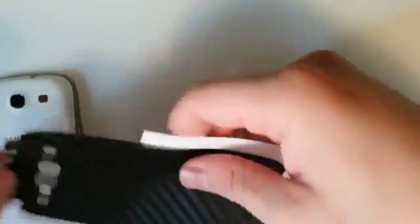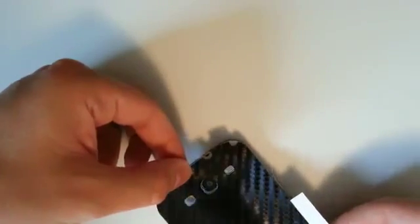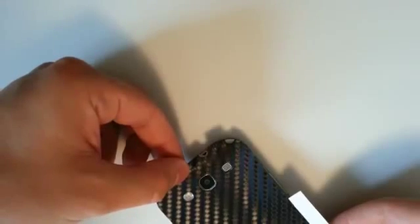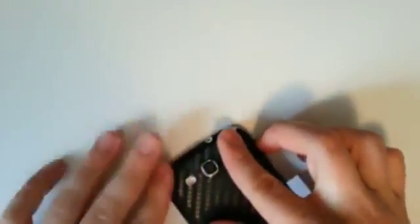without any obstruction. I'm going to remove the slick wrap, and I'll move my Galaxy S3 out of the way. And then I'm going to put the slick wrap halfway down on the wax paper here. Doesn't have to be straight or anything. And then I'm going to use that to align the slick wrap right around the camera and the LED and the speaker. Now you don't have to get it perfect the very first time. That looks pretty close. And then we simply just push it and we mold it to our device just like that.